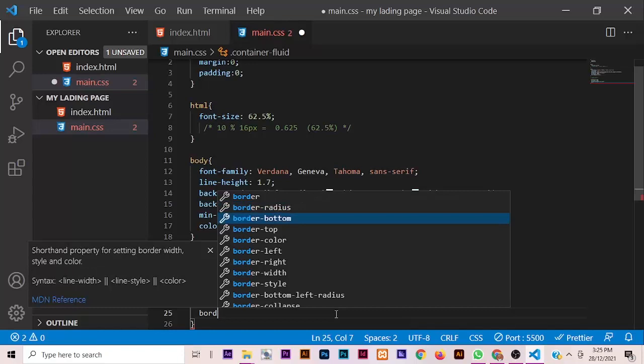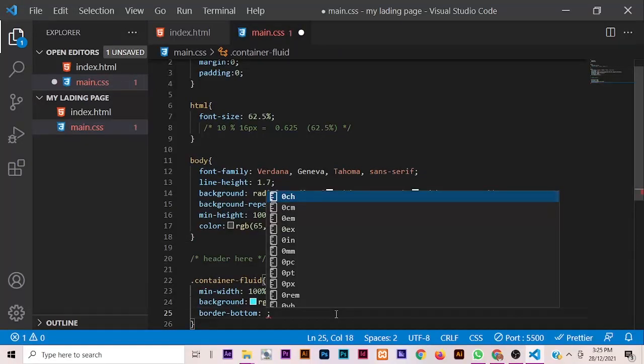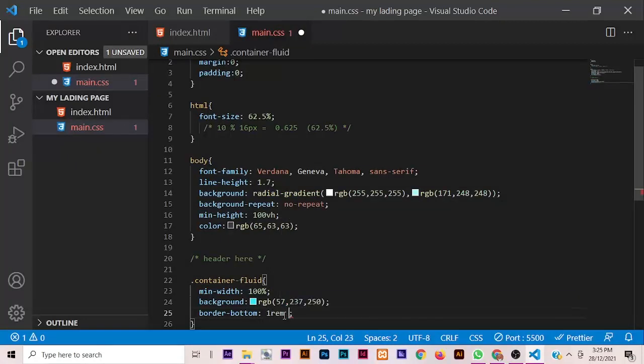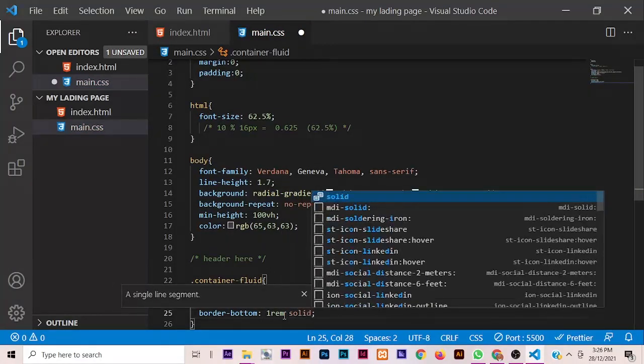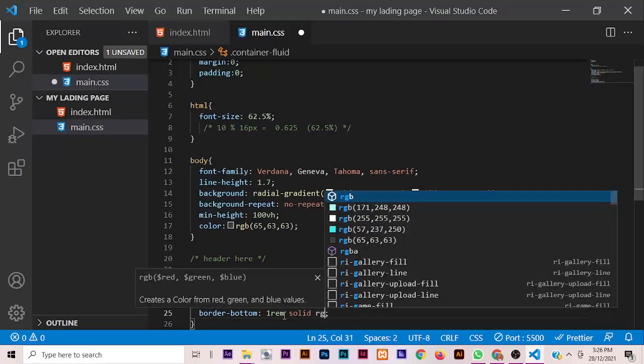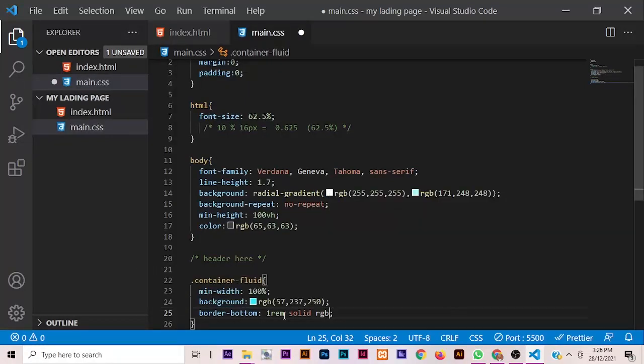Our border bottom will be one rem, which is equal to 10 pixels, solid. Then we say RGB, and we use white, which is 255. So save changes, and let's view what we got so far.